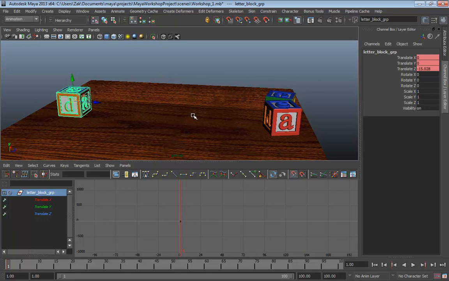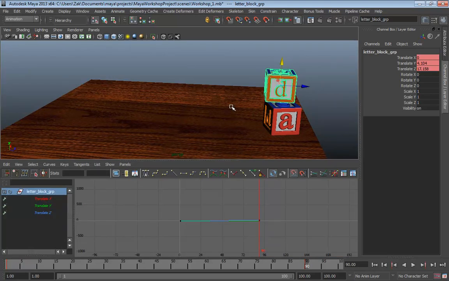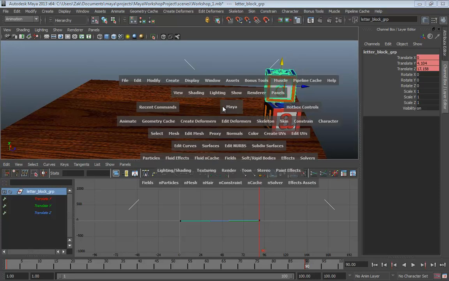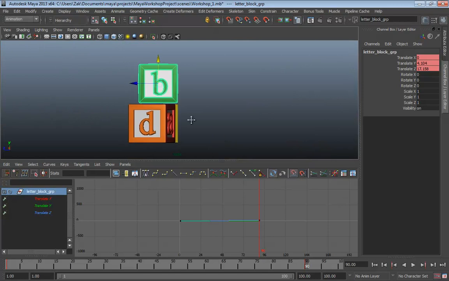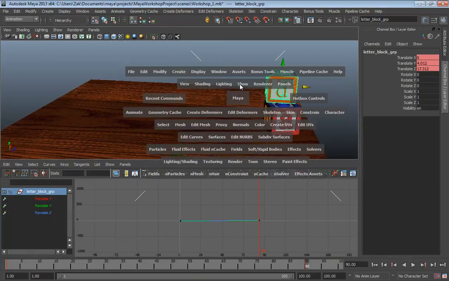So we have our first keyframe here at the back of our table. Now, I want you to go all the way to frame 90. I want you to slide the block all the way forward so it's sticking right through these blocks, and then pick it up and set it right on top of these blocks. And if you need to, jump over to an orthographic view, and I'll show you a nice quick way to do that. Hold down the space bar and just click on the word Maya and choose Side View. And that'll give you a nice orthographic view that you can use to place that block right on top. Once you're done, hold down spacebar again, click on the word Maya, and go back to your perspective view.